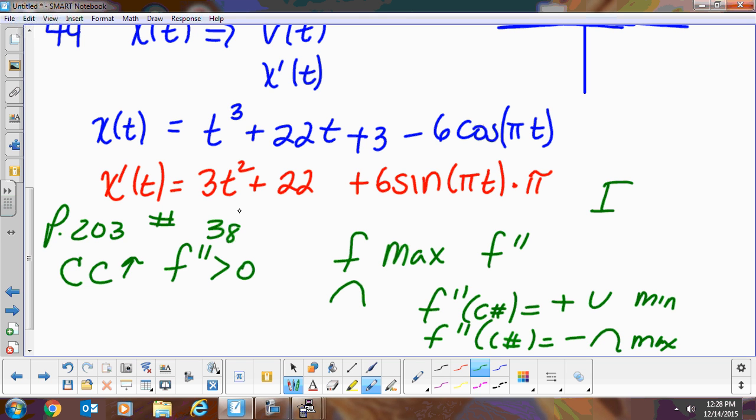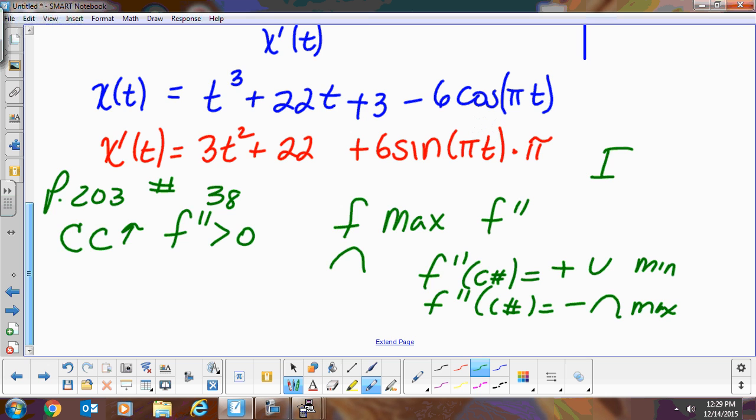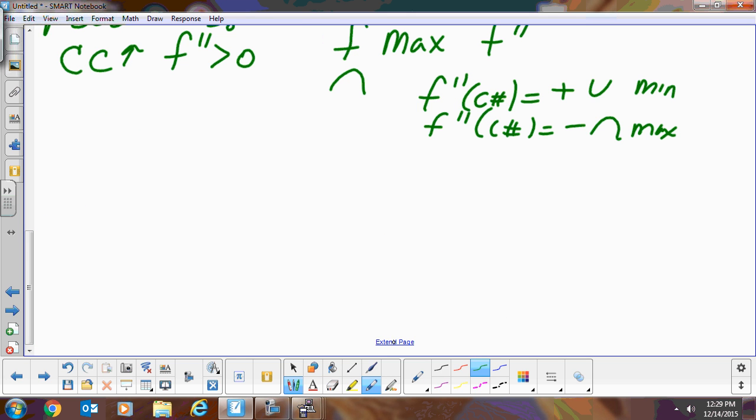All right, for us to have a maximum, the second derivative must be what? Negative. And if you look at your picture, it's totally above the x-axis. All right. F has points of inflection at 0 and b. This is the second derivative. So on the second derivative, what are we looking for?